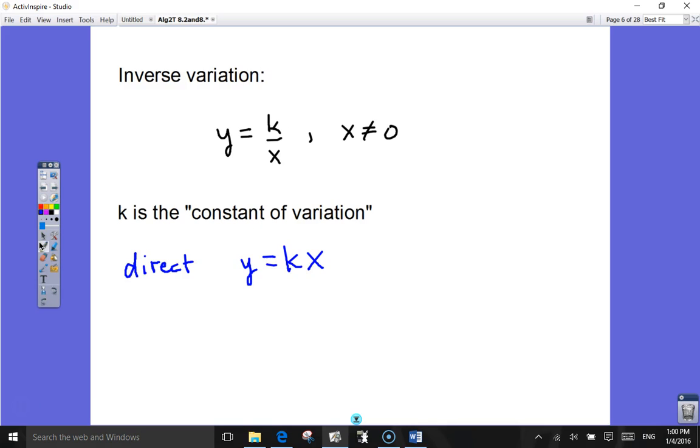Now there's one other that we are required to know, and that is called a joint variation. It looks like this, and you need another variable: z equals kxy. So z is a variable. The joint variation, the variable z varies jointly with x and y. And just comparing it to the direct variation, why don't you just say it's direct? But you don't. When it's a direct variation with a product, it's called a joint variation.